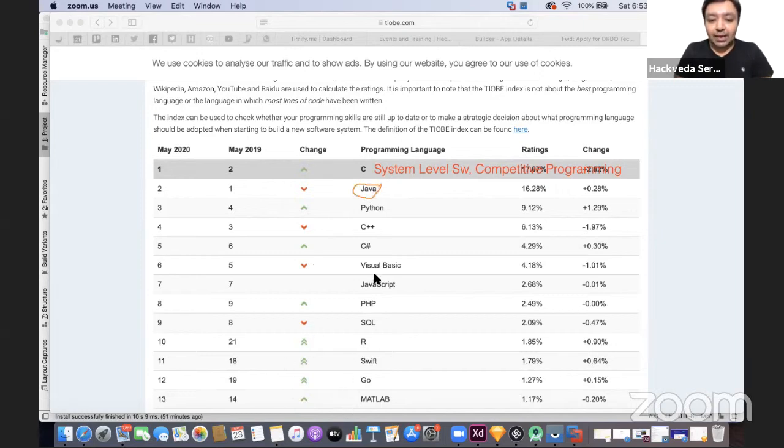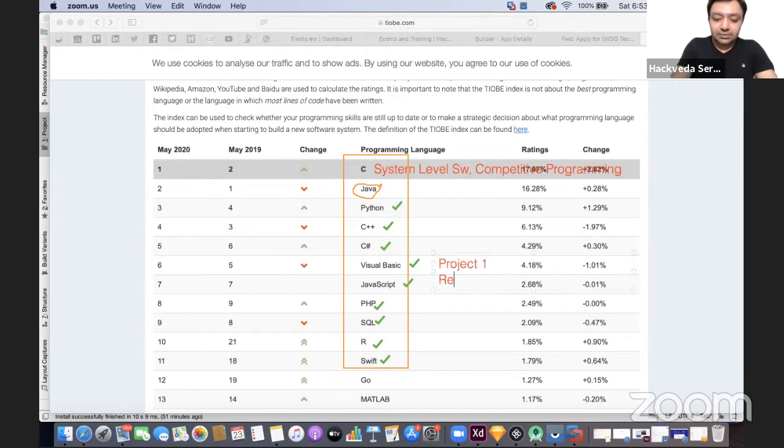Then you have Python, then you have C++, C Sharp, Java, JavaScript, PHP, XYZ. Now what I did, I know how to reverse shell in all these languages. So that was my objective. So how I made a backbone by making one project. This is my project one. Okay. This project I used to call reverse shell.